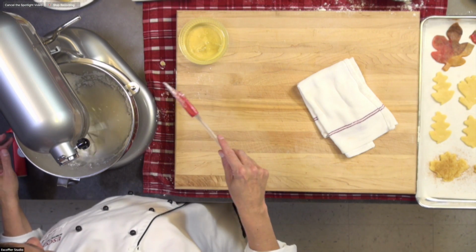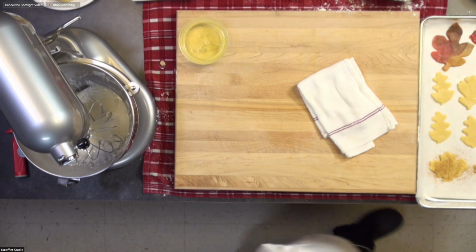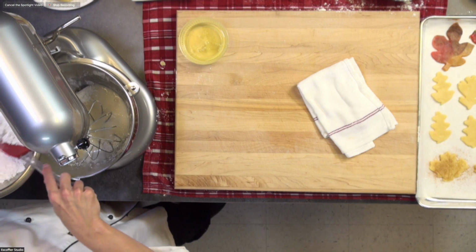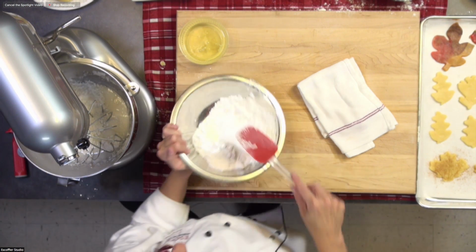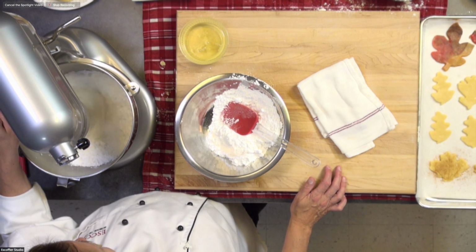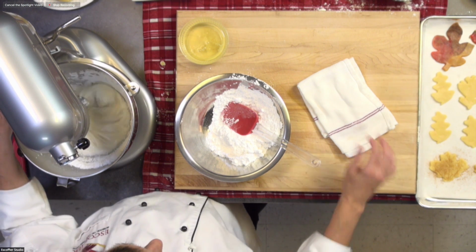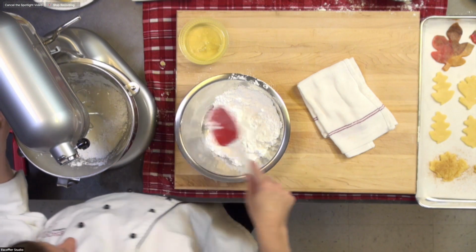And please let me know if you have any questions. Okay. It's a little soft, so I'm going to go ahead and add a little bit of powdered sugar. Thicken it up a little bit. Then we're going to whip it, and it's going to be almost like that toothpaste consistency that I mentioned. Okay, so this is perfect. So we're going to scrape it down. We're going to go ahead and whip this up.